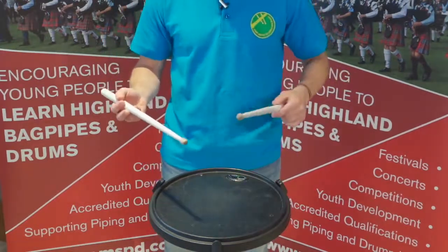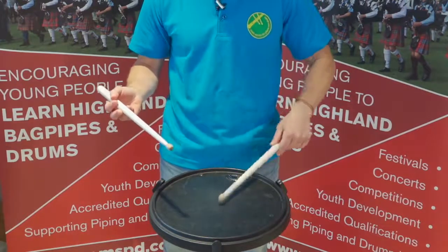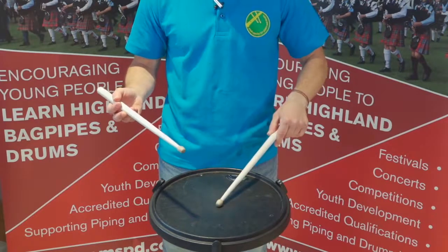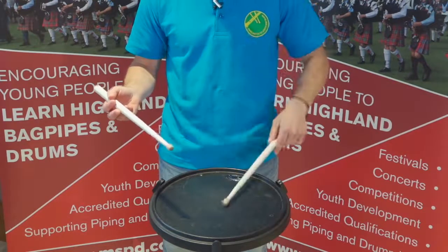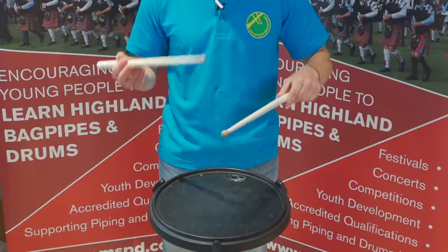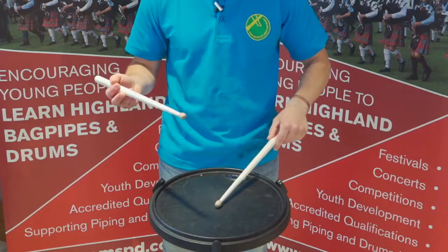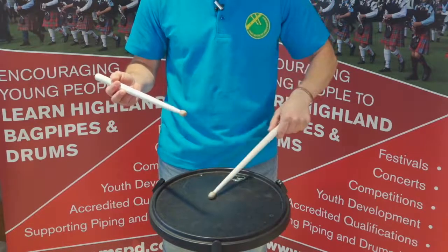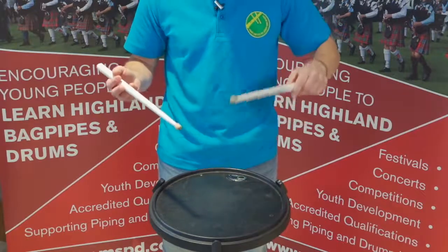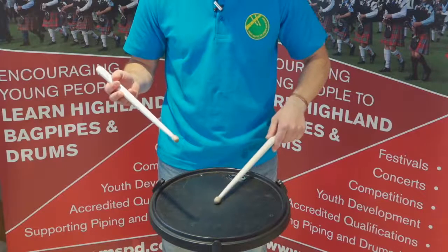But what we have to do now is do something different. We have to compress the stick down now and push it into the pad till you get a sound like that. And we call that a buzz tap. So again, you compress the stick down, but you don't hold the stick too tight. You just lean down on it, and you don't lean too heavy because you'll kill the buzz. So it's that little bit in between a bouncy ball and kill, and you get a nice buzz sound.